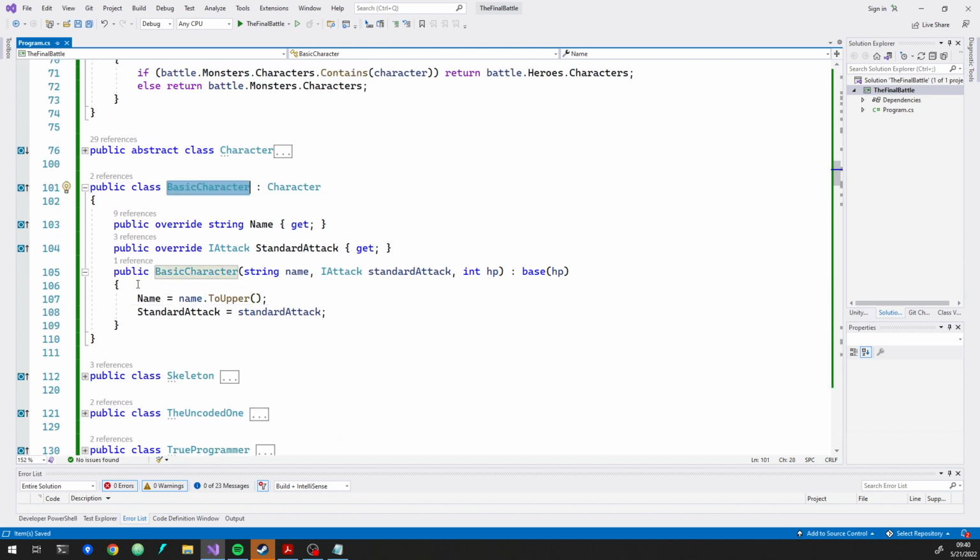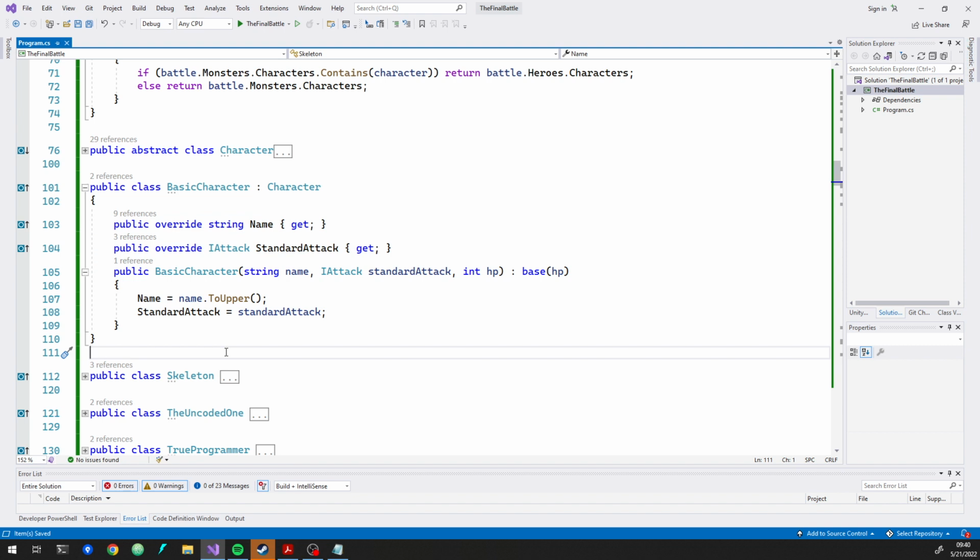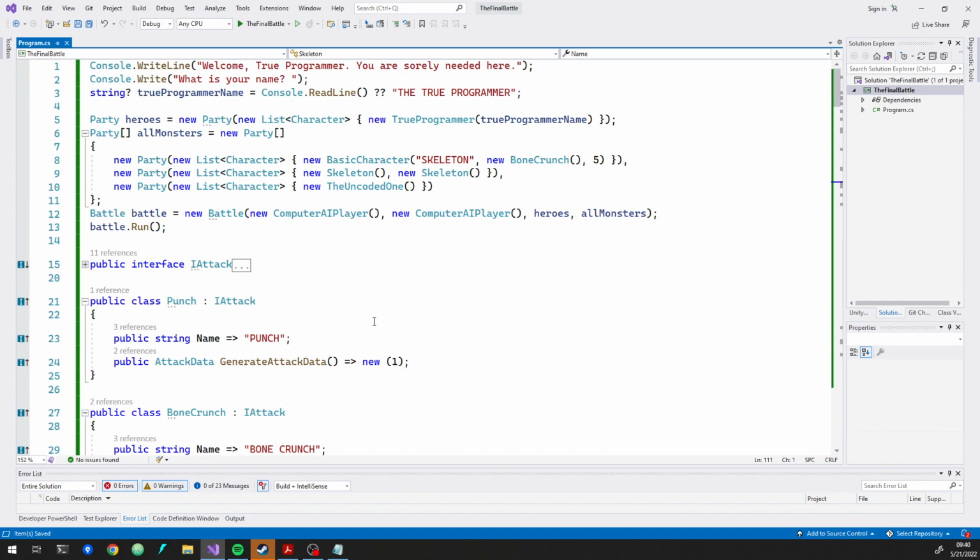And in fact, if we're going to do that, we could not have an abstract character class and a basic character class. We could just have a single character class, with no different character types. Now I will say that just saying new skeleton is way more convenient than new basic character skeleton bone crunch 5. One of the things is that we could accidentally make something inconsistent. If we fat finger it, we could end up with a skeleton with 50 HP, which we didn't necessarily mean to have.